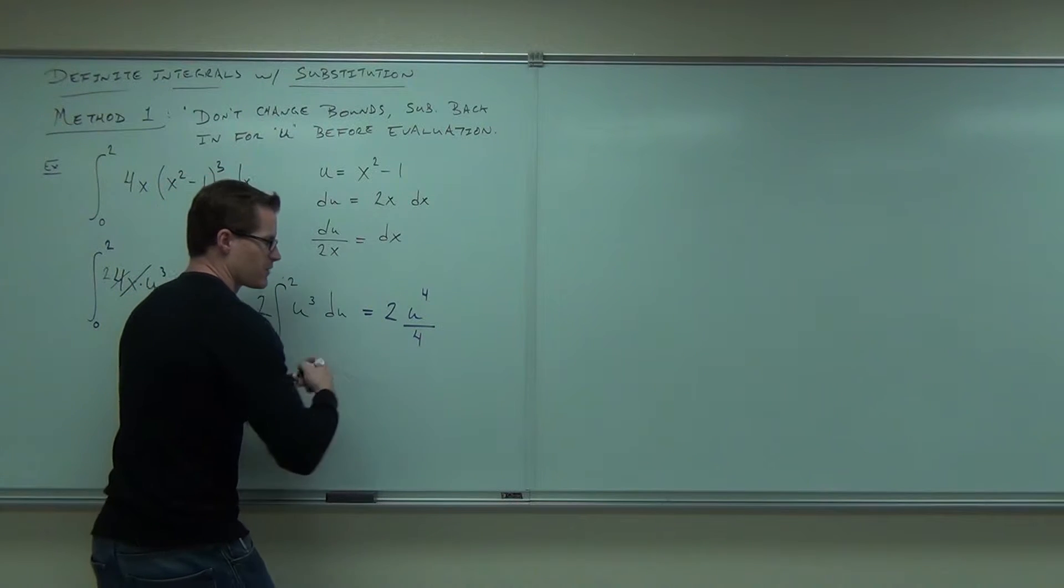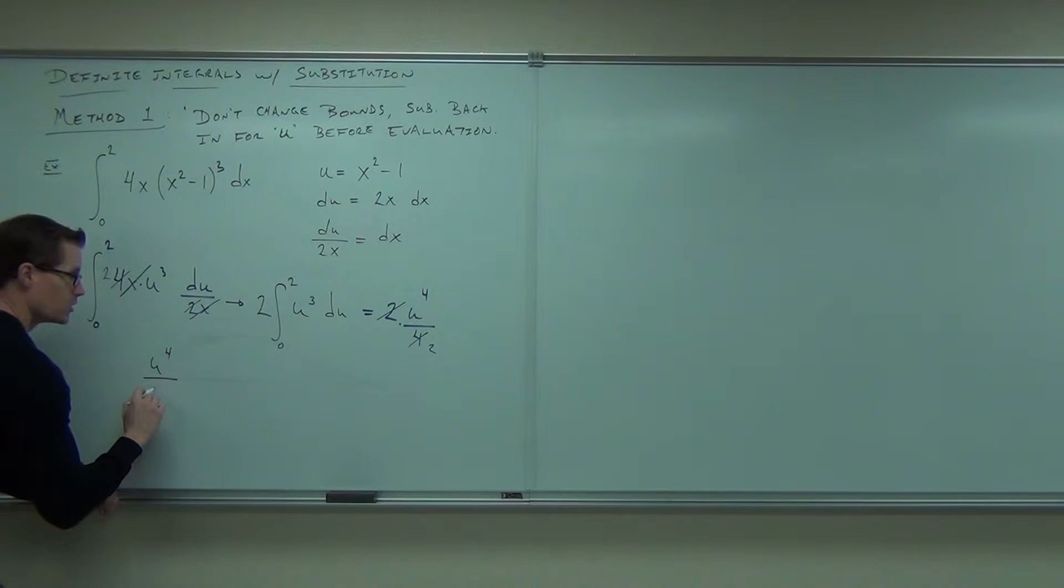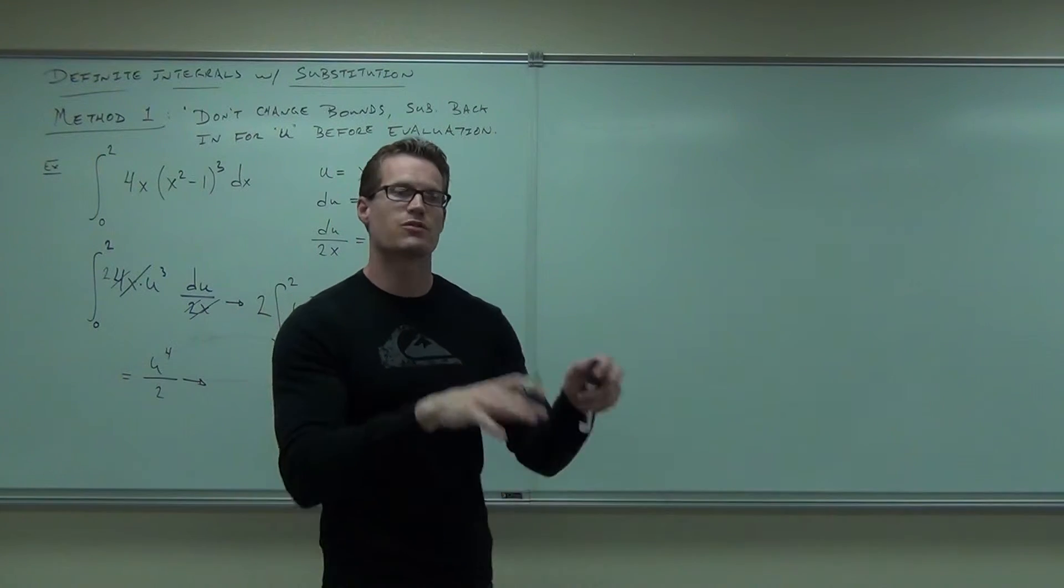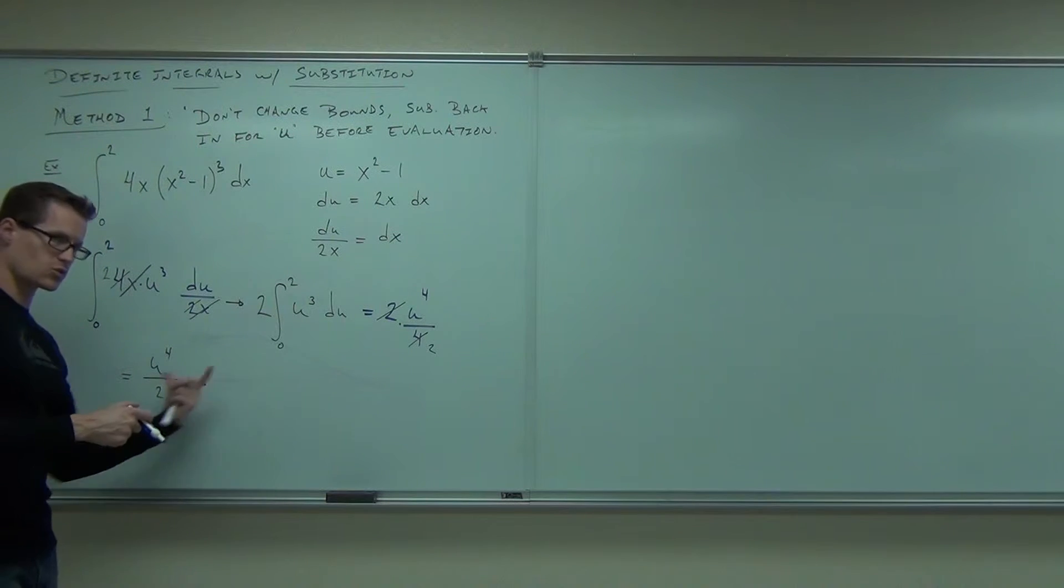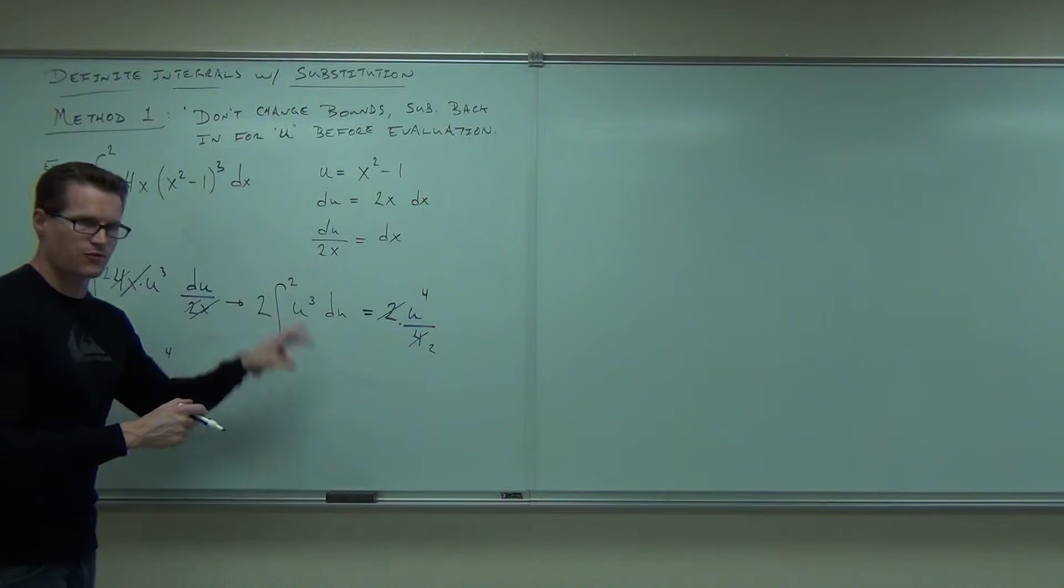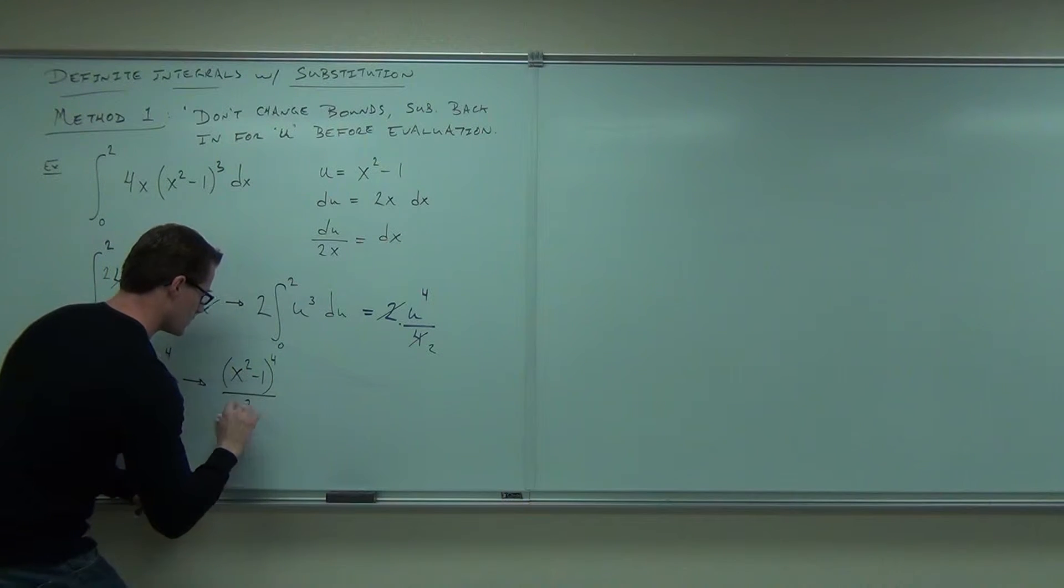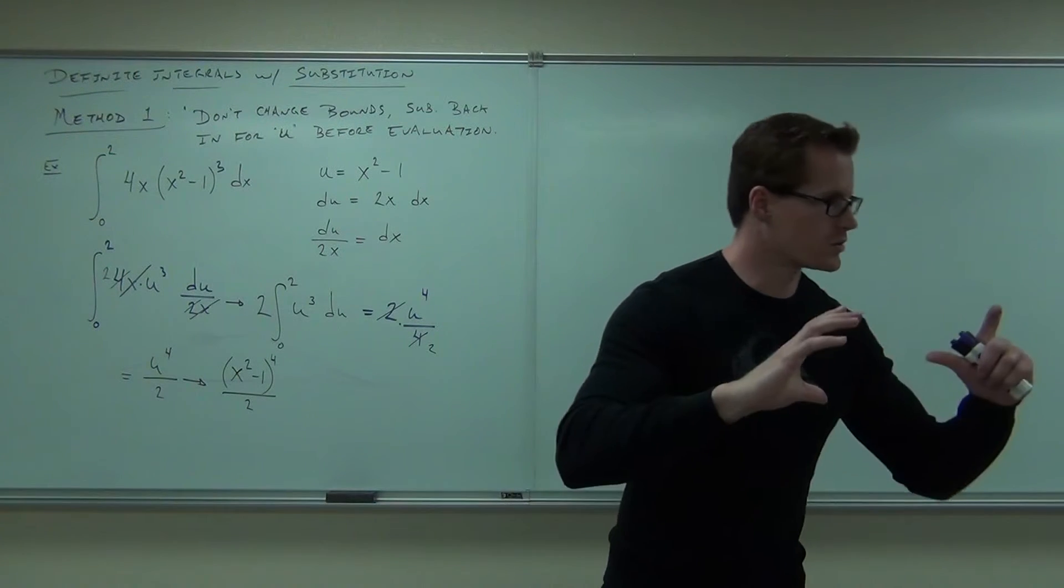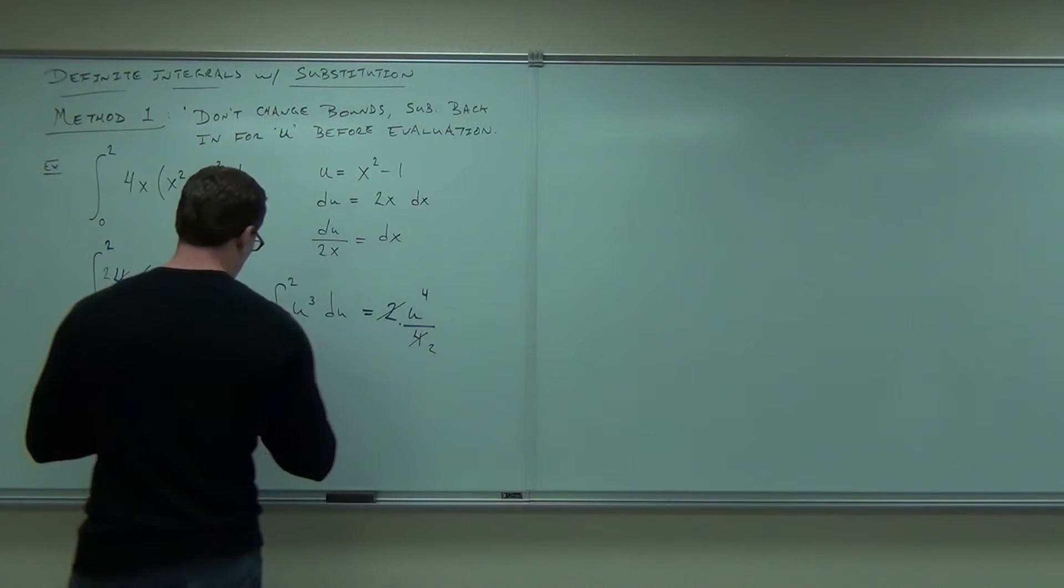So, instead, we're going to do a little bit of simplification still. We're going to get u to the 4th over 2. And you all said that you're going to substitute back in for u in terms of x before you plug this in. You see, if these are in terms of x, I want my function to be in terms of x, my integral to be in terms of x, what I got to be in terms of x before I evaluate. So, we'll substitute back in for the u. We'll get our x to the 2nd minus 1 all to the 4th power, then over 2. And at this point, this is where I should evaluate.